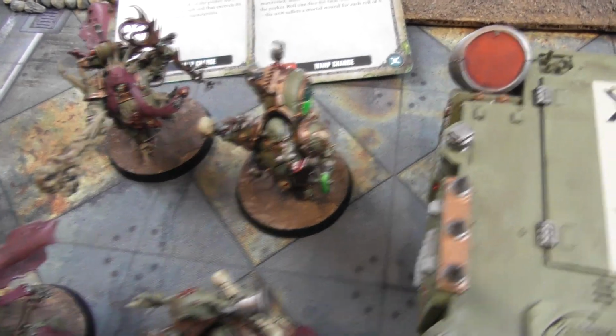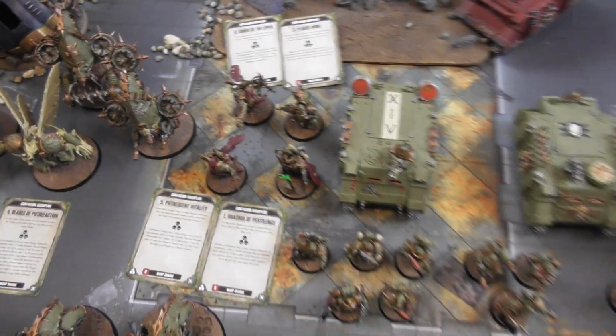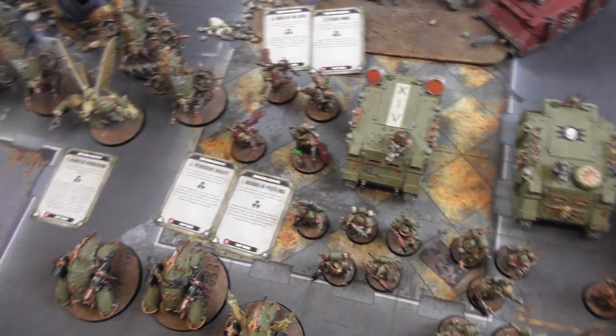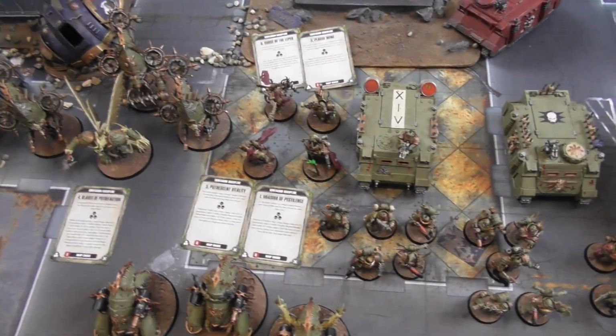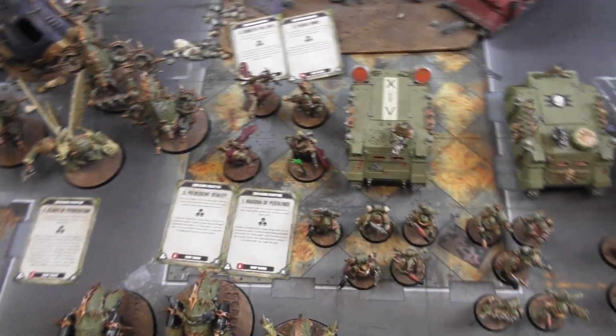And then we got this stinky boy. He's the Noxious Blight player. So that's about 400-ish points in that Rhino. So don't kill that Rhino. Is what I'm saying. I'll get quiet.